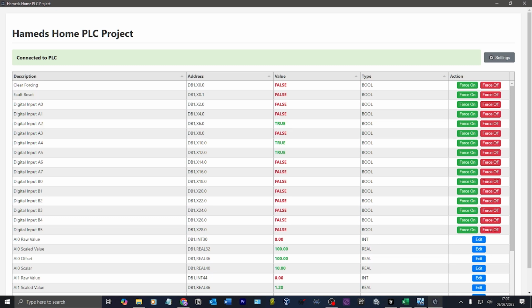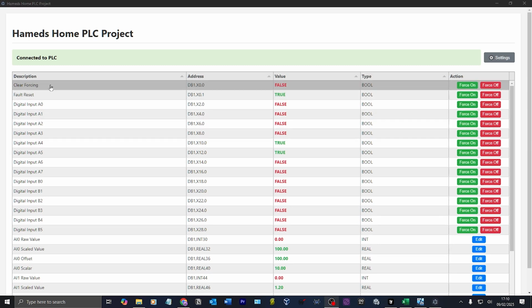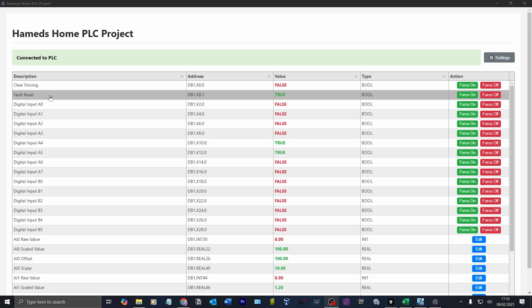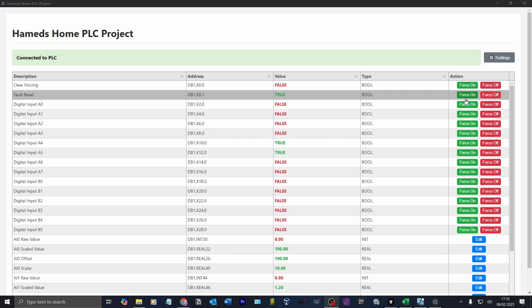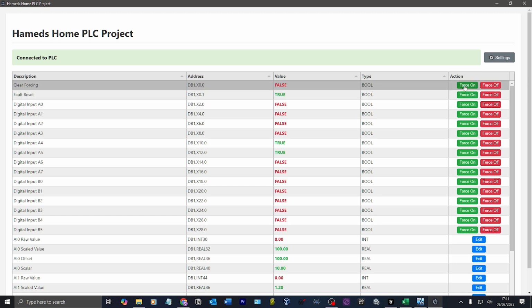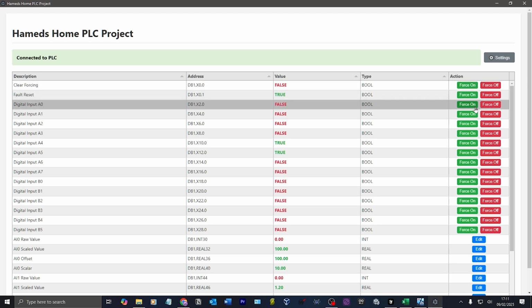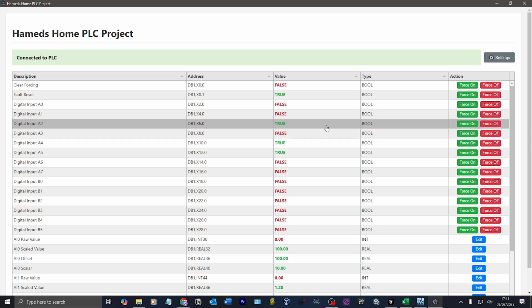Oh. That's pretty nice. So it seems to have kind of worked. I don't really want it to go onto this clear forcing and full reset. I probably want that to be a turn on, turn off sort of thing, but I'll leave it for now. That's tomorrow's problem. So for this, if I click force on, okay, so clear forcing should reset stuff. So if I force on, doesn't seem to be working. Okay, that worked.